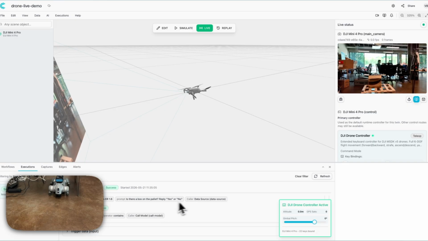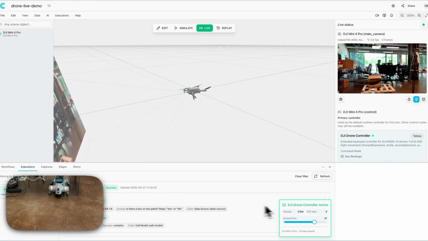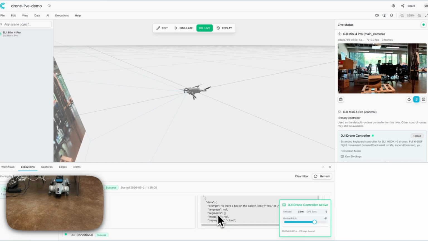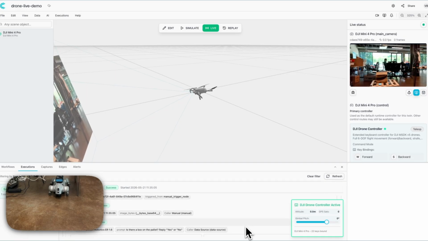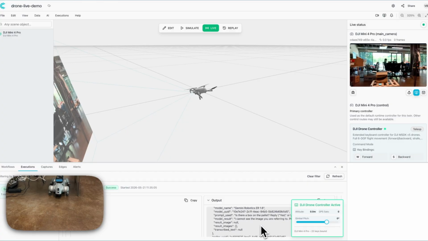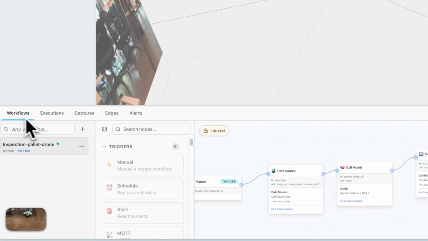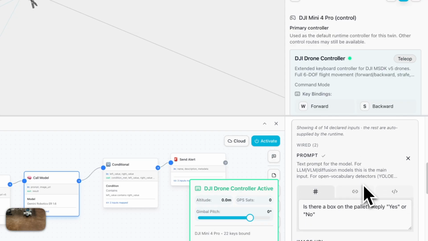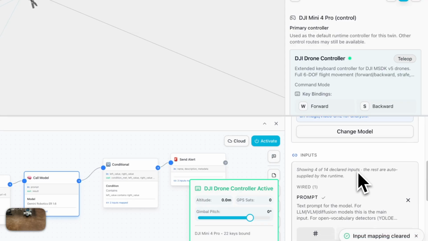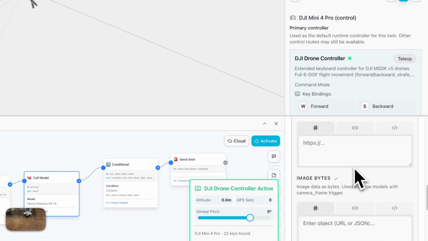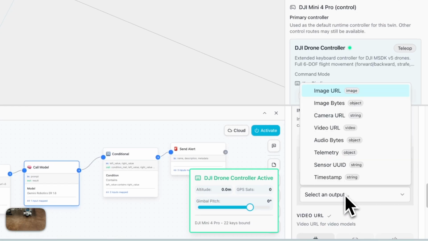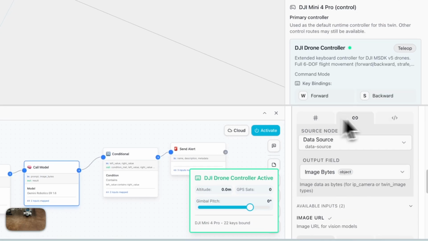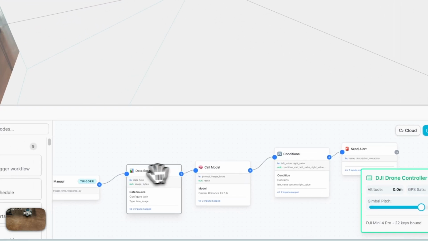No. So okay, so now I can activate my workflow.